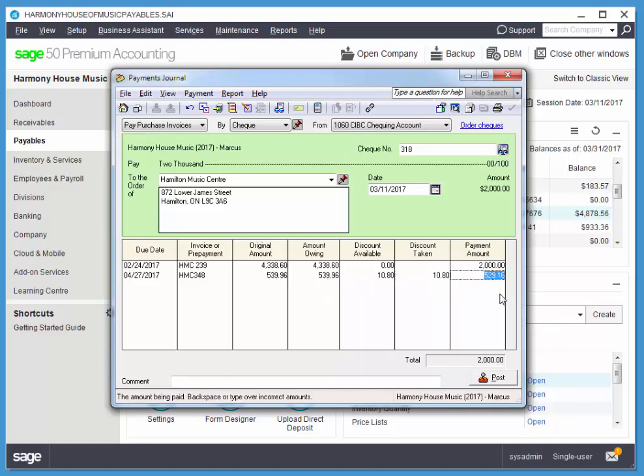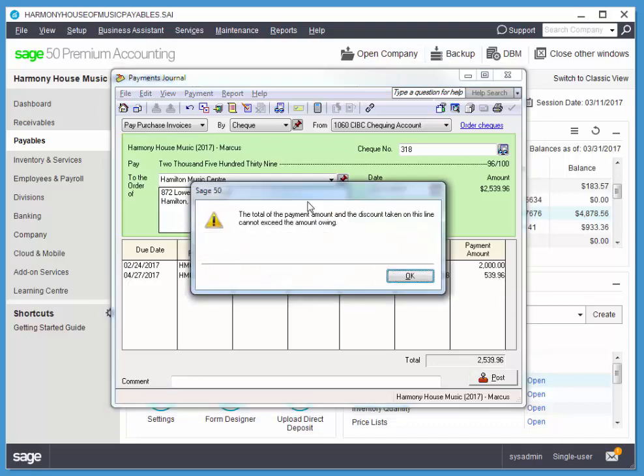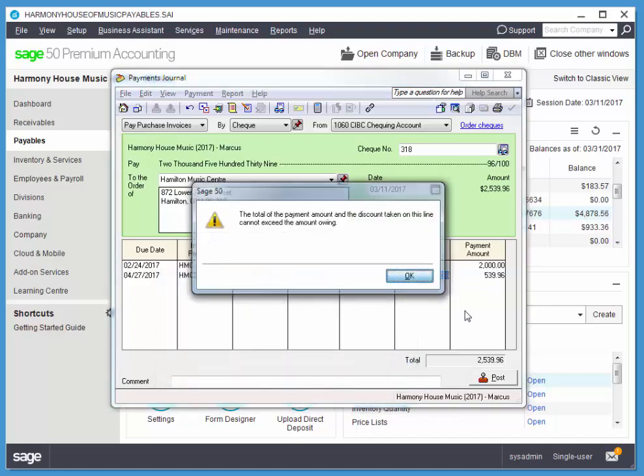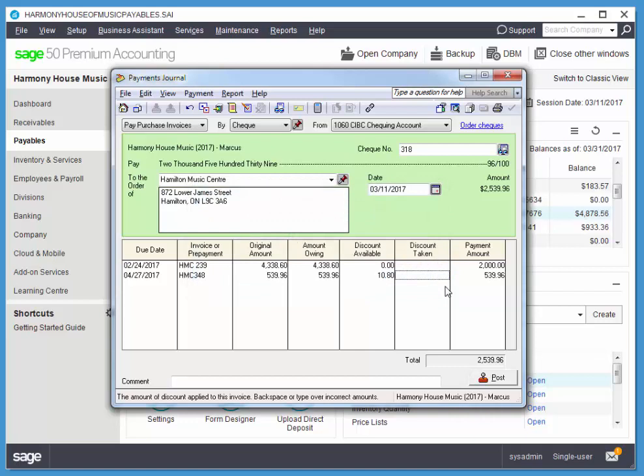By the way, there's a little error loop that happens if you accidentally click past this discount taken. So I'll just quickly show you what happened. I tabbed to it and it automatically was selected, but if I clicked here first, notice we get that full amount minus the discount, and then we look at it, we go, oh, I actually want to apply that discount. So now we enter 10.0 to apply the discount, and it's not automatically subtracted, and you get this little error here. So in order to fix this, you have to choose OK, delete the payment amount, delete the discount amount first, delete the payment amount, and then click back on the discount and then the payment amount. So you basically have to clear everything and start over.